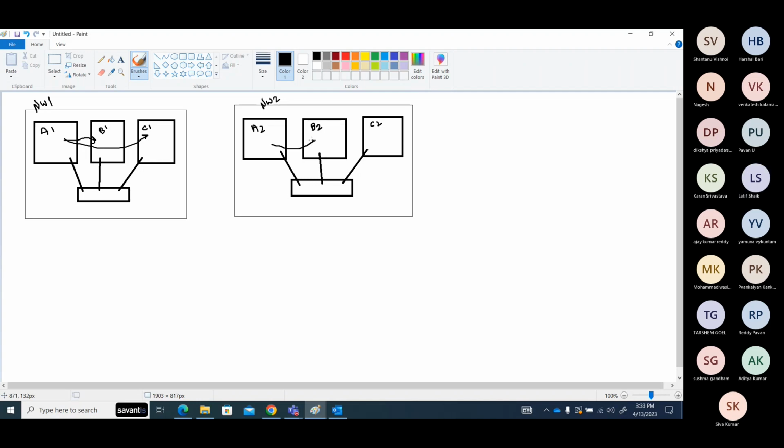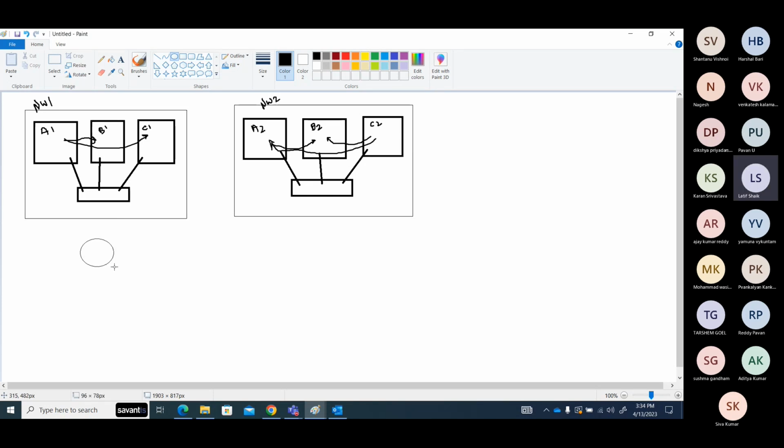A2 is communicating to B2. C2 is communicating to B2, or maybe C2 to A2. It is networking. So this is one network, that is another network. Like that, I have multiple networks. Now these are separate networks. Network means interconnection of devices. Networking means communication between interconnected devices.